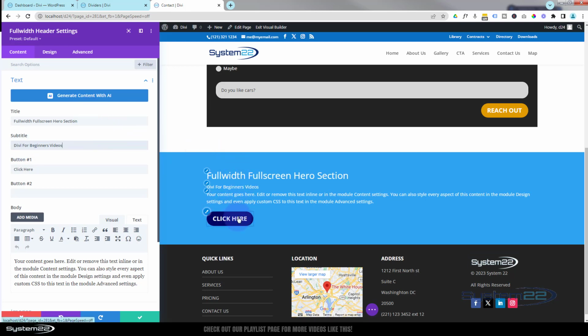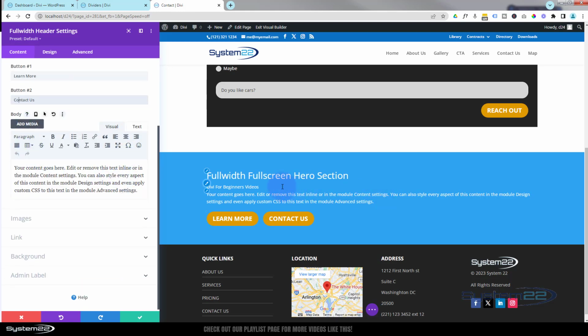And you may have noticed there's a button there right now. Here's button 1. Put in what you want the button to say there. And if you want a second button, just go down below. Put in what you want to say there. Once you put something in there, that second button's going to turn up just like that. I might want to put that as a lowercase.